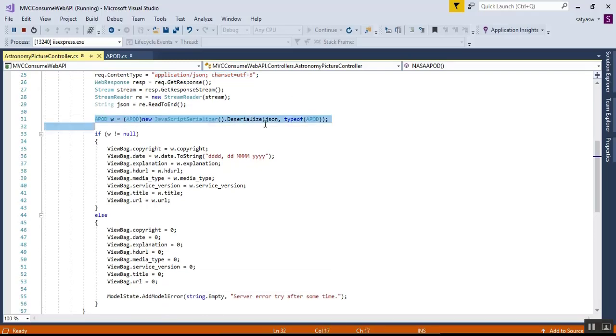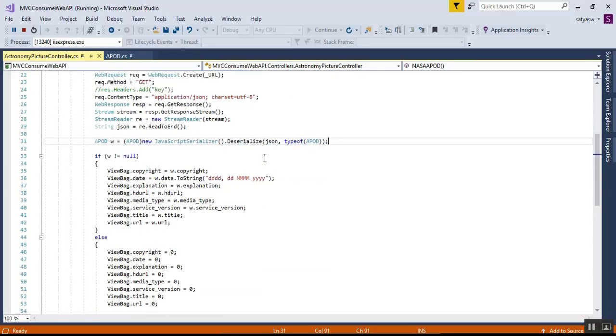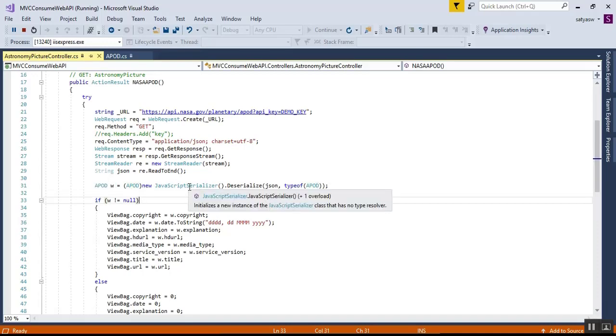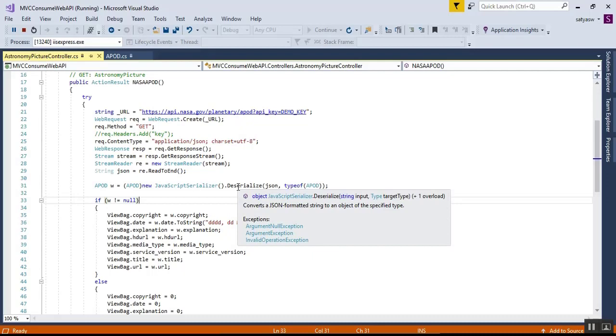This line is used to deserialize the response. Whatever API response we are getting from the URL, it will be deserialized and converted to our C# objects. So guys, here APOD is nothing but the class name, and with JavaScriptSerializer and then Deserialize, you can see it converts a JSON formatted string to an object of the specific type.